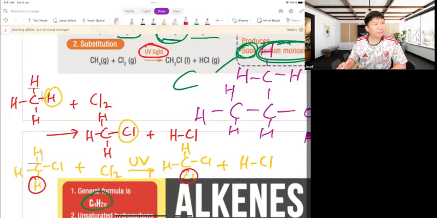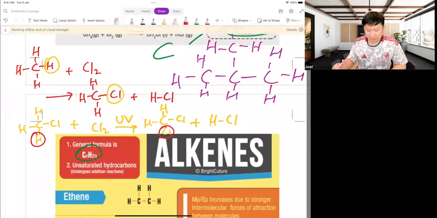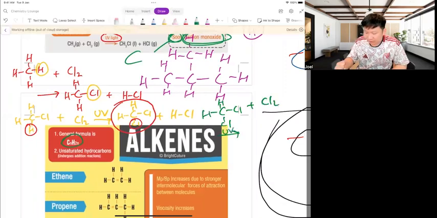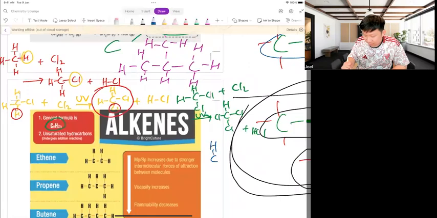Can. There is so much to substitute, it can substitute 4 times. Everybody, online students, understand? Can you see now this product can substitute again because I can write another equation, right? The product can go one more time, as long as there's UV light. Now 3 Cl already. You can see now, hey online students, if you cannot follow or are very confused, stop me. Again, then it cannot continue because there's no more H to be substituted.